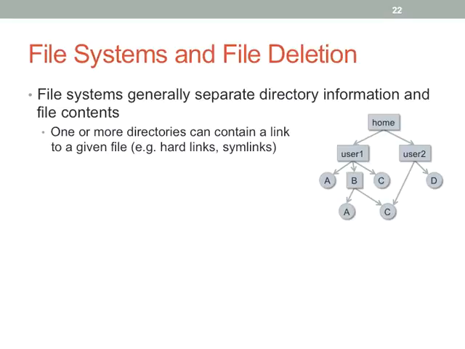Like I say here, file systems will separate directory information and file contents. I already talked about this a little bit: if process A opens a file and then process B deletes the file while A is still running, what happens? On Unix systems, it removes the directory entry. It's called unlinking it. And then when process A finally terminates, the actual file's contents are collected. So you have this separation between directory entries, which in this case are boxes, and the actual file contents themselves, which are the circles.